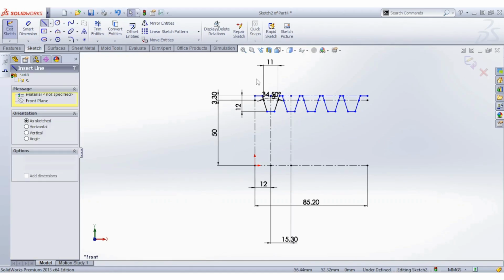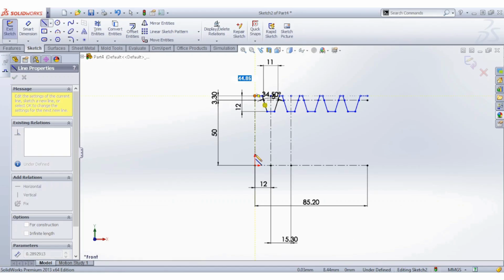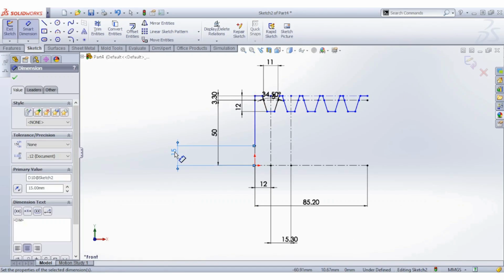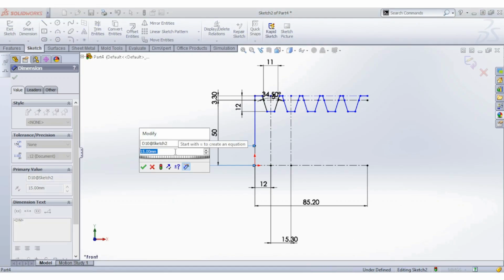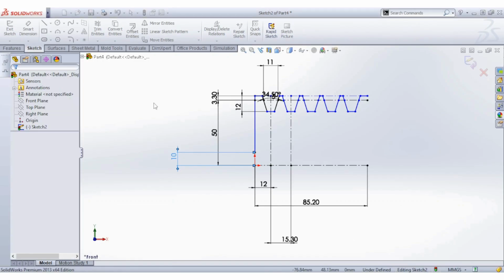Now sketch remaining lines also. Drag this line, make it vertical, and define it as 10 millimeters. I click OK. Now connect all remaining lines.